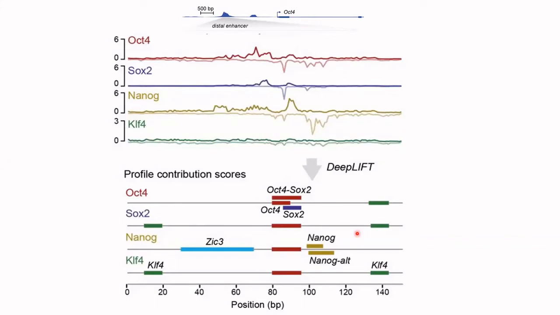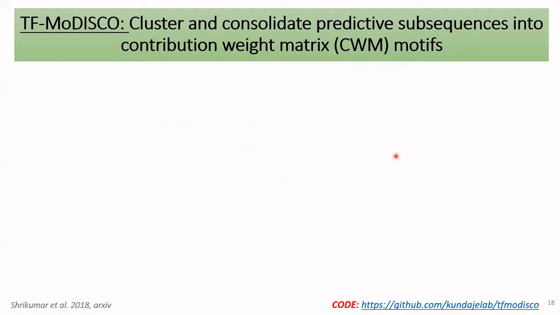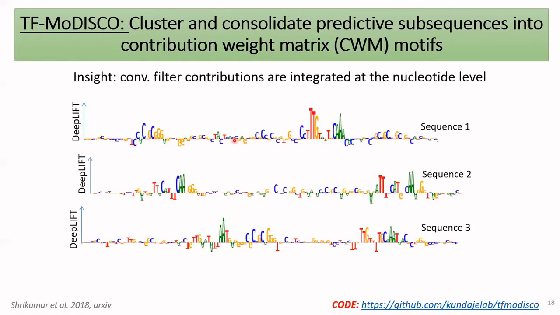But we also want to summarize these patterns across the whole genome. And so we use a method called TF-MoDISco, which was also developed by Avanti. What it does is it takes each of these binding sites. Let's say for Oct4, there are, let's say, 20,000 or 50,000 regions and peaks that the TF is bound to. We interpret those regions using DeepLIFT through the lens of the model. And that gives us these contribution score profiles.